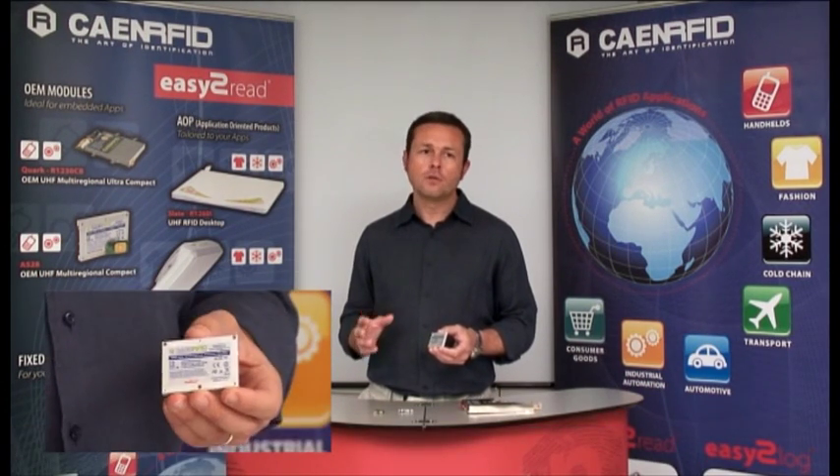The MOON module is the best-performing reader of our product line in a small form factor. It's only 42 by 60mm, the power can be set up to 27 dBm at the connector, and it delivers top-class receiver sensitivity, allowing to read tags at further distance, as well as read more tags when packaged in a closed space.